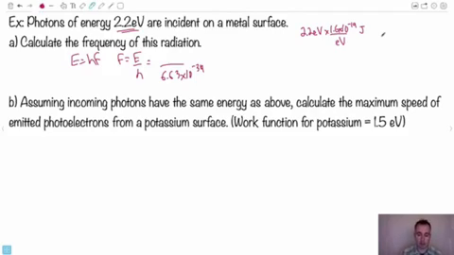So here we go. Let's actually figure that out. I guess that would help, huh? 2.2 times 1.6 times 10 to the minus 19 gives me a value of 3.52 times 10 to the minus 19 joules. Now I'm going to put that here. Let me just make sure I did it right. Yeah. I'm going to take that answer and divide it by 6.63 times 10 to the minus 34. I should get a lot of numbers here.